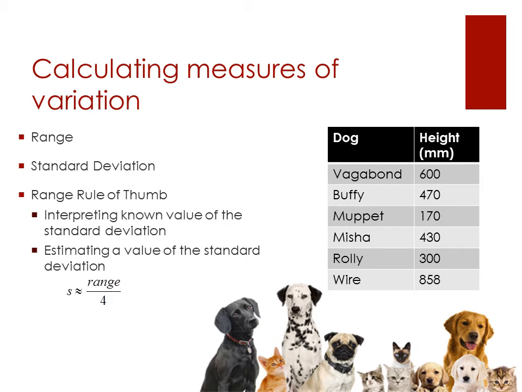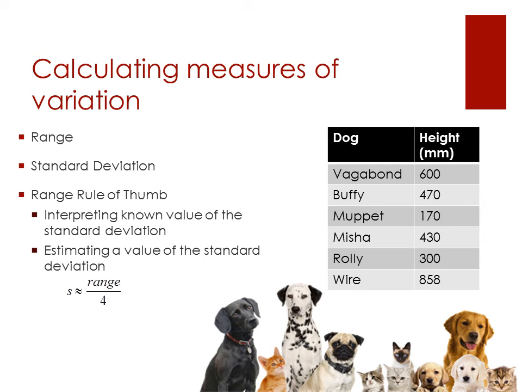All right, our last thing is estimating a value of the standard deviation if we have the range. If we have the range, we want to make an estimate of what our standard deviation is likely to be, and we're simply going to use this formula here. Notice the signs are not equal signs. They are, in fact, approximation signs. So make sure that you're using that correctly. This is not equal to the standard deviation. It is simply an estimate of the standard deviation.